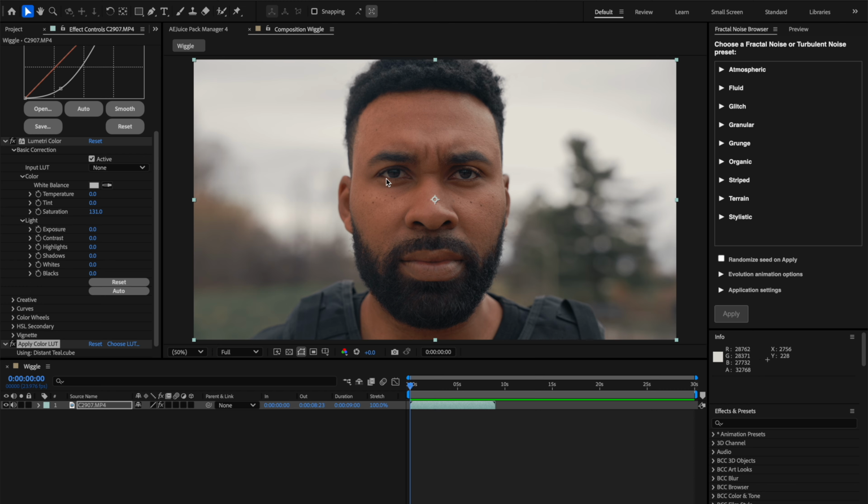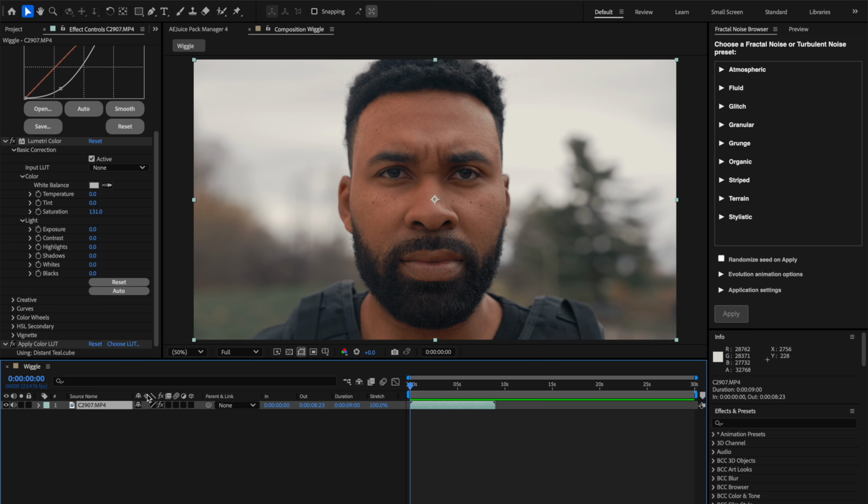So a simple analogy to explain how a wiggle expression works is shaking the camera how many times per second and then how hard it's shaking. And the first number represents how many times per second it's shaking, and the second number is the intensity of it. So I think giving you a practical example is the best way to show this, so let me get into it.